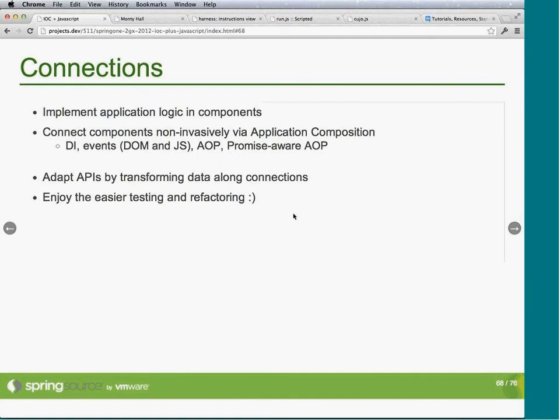Things become easier to test. They become easier to refactor because we reduce the dependencies, we reduce the mocking, and we can transform data along the connections so that these things can be adapted to one another without having to put nasty code like traversing the DOM event to find the item inside the controller.